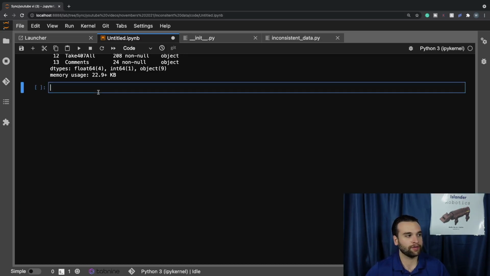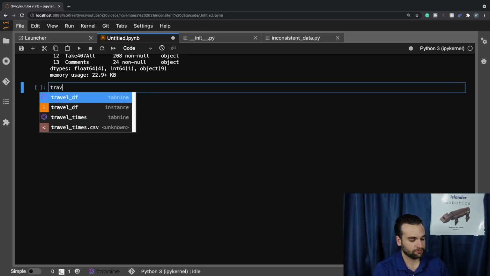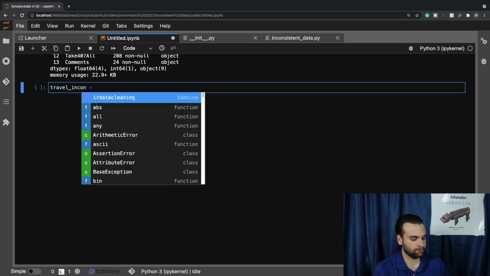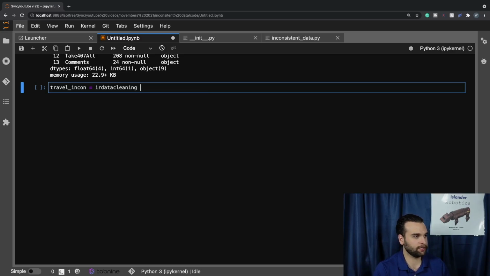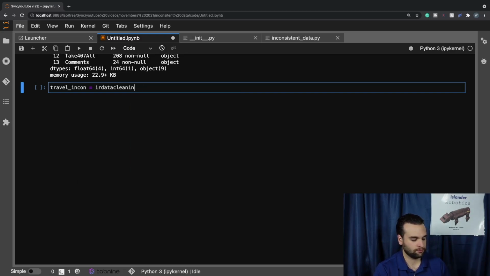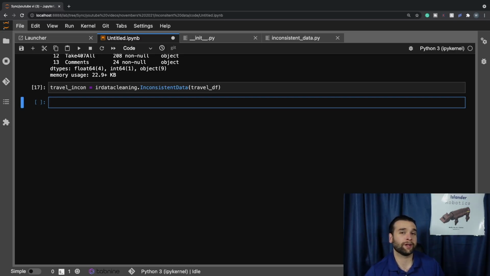We're going to say travel incon equals irdatacleaning dot inconsistent data, and we're going to pass in the travel df. All right, once we do that, bada bing bada boom, we're going to run the file just like that.